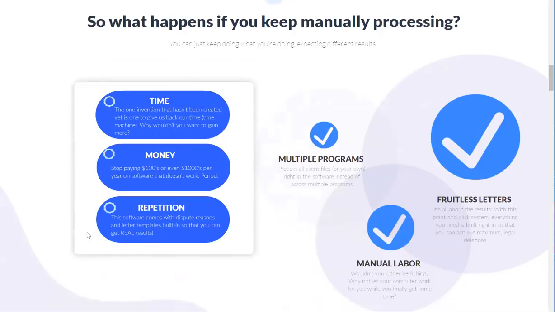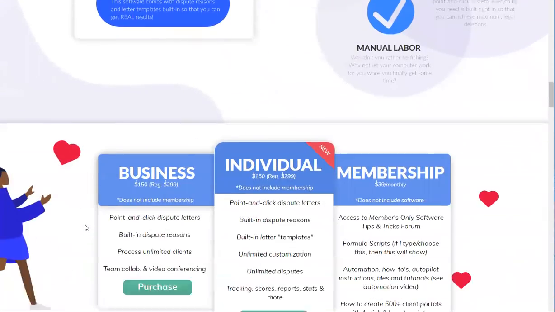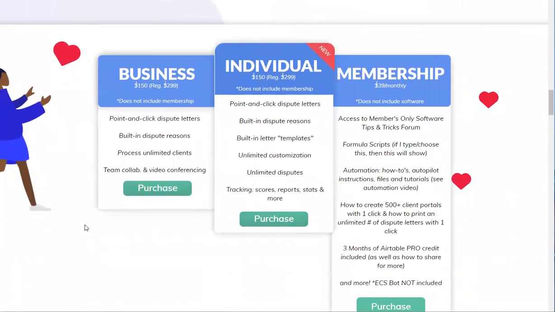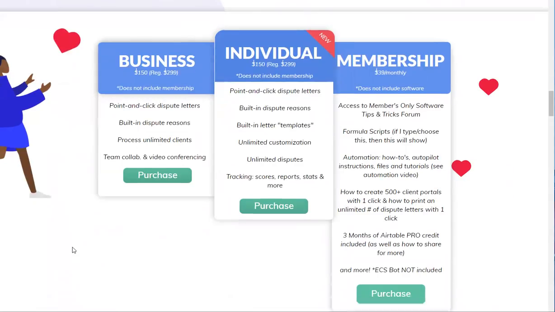You can just write fruitless letters, or you can make a small investment and get the results that you need, save time, save money. And if this is for business, then you can make a ton of money because now you are saving that time and you are not paying a monthly membership fee like you have to with every other software.